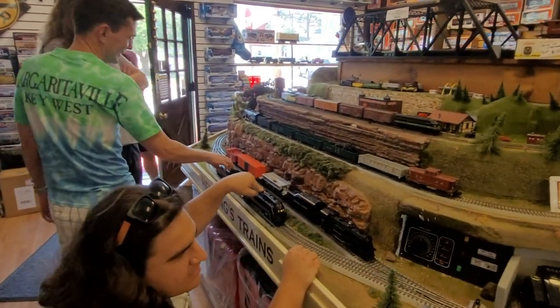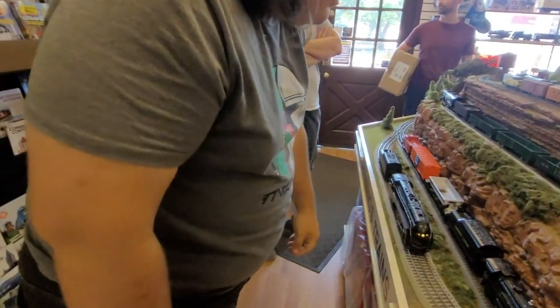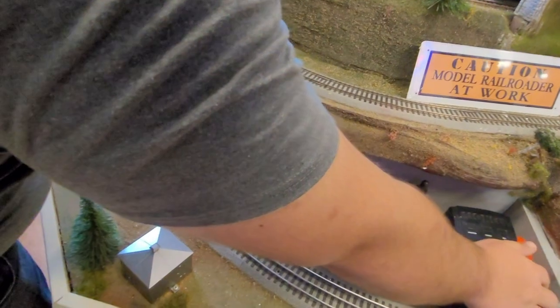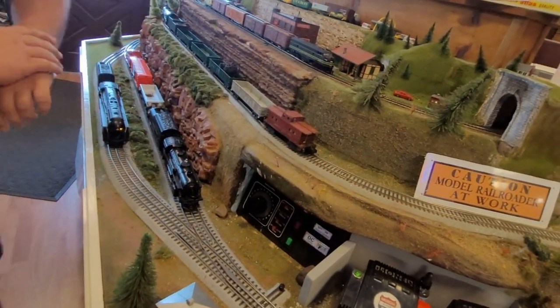Oh, you got power already to it? I guess so. Must be, I don't know if it's this one. Oh, it's just enough. It's gotta be. What is that? 21 inch Amtrak 4 pack.